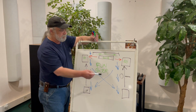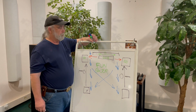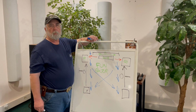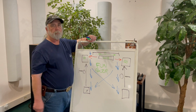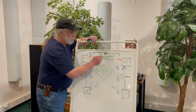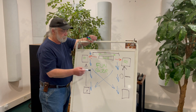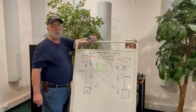So there's a very distinct difference between the goals of home theater from the acoustic, the sound side, and that of high-end audio, which is why I don't think high-end audio reviewers should be reviewing home theater, because you've got a lot of electronic manipulation going on here to create this. Purity takes a slight second step to the fun factor.